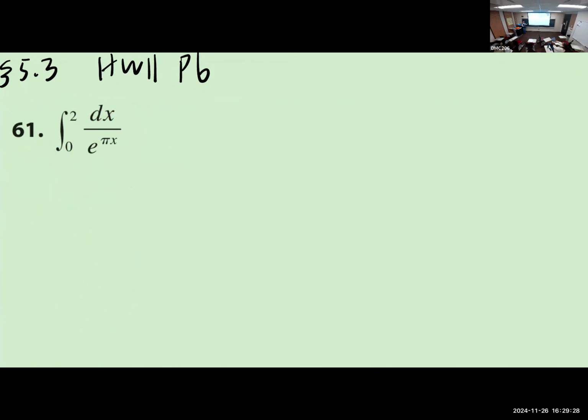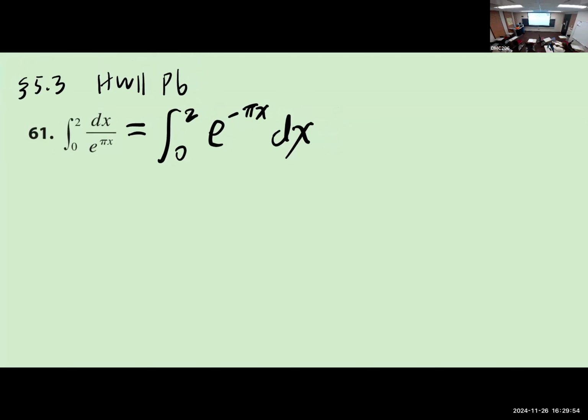That's the motivation. We want to beautify that. It looks ugly. How do we beautify that? Well, let's write it this way. Let's rewrite this integrand as e to the negative pi x. Does that make sense? Now it looks way more beautiful, right? There's no denominator at least. There's a negative sign, but it doesn't matter. All right, after writing it this way, let's perform a U-substitution.